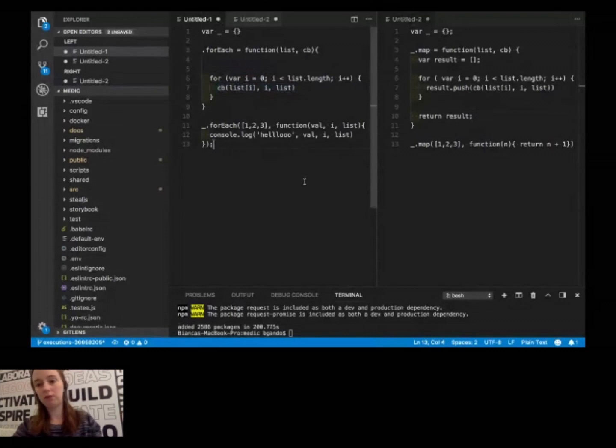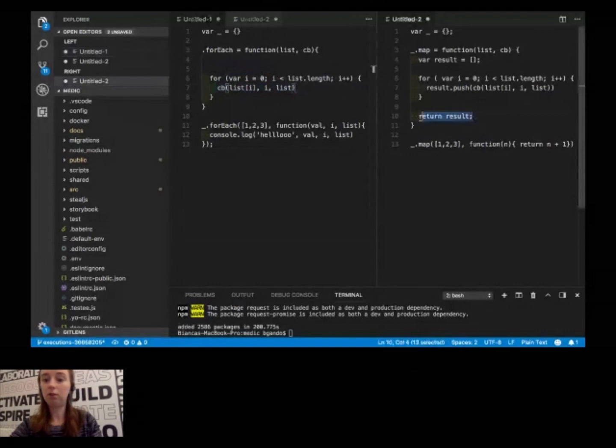I recommend being able to type this out on a whim. It will help you understand concepts like making sure that you're returning something. When you pass a function to a function, you can call it just like anything else. Sometimes it can be confusing when you're passing a function and you have to remember that cb is that function. People get stuck: how do I call a function inside of a function? Just remember that cb is just a variable name, and you call the function just like you would call any other function with a variable.